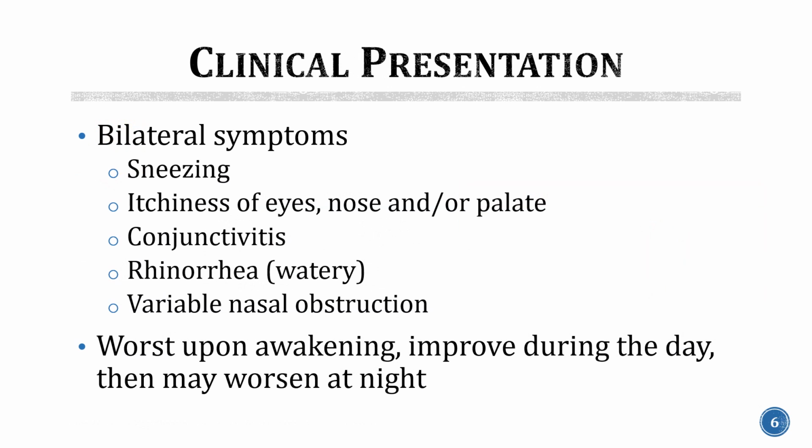In patients with allergic rhinitis, as I said, we see sneezing, rhinorrhea, and itching eyes. It happens in both nostrils, and it's usually worse when they wake up. Throughout the day, we see it sometimes improve and then get worse again at night. We also see patients that complain of postnasal drip, cough, irritability, and fatigue. And depending on the patient, it can occur year-round or seasonally.